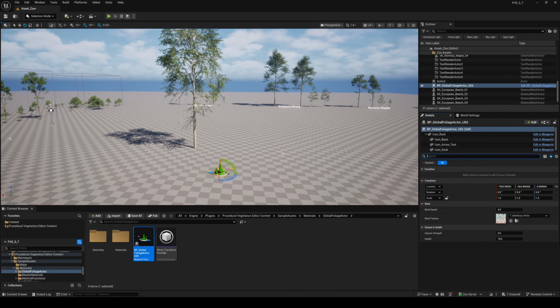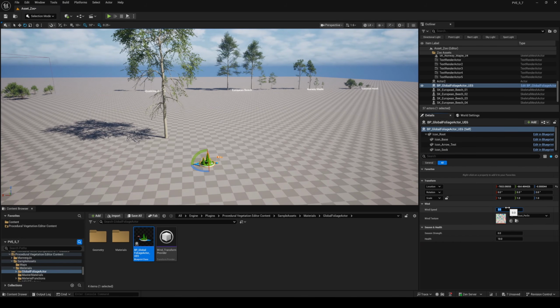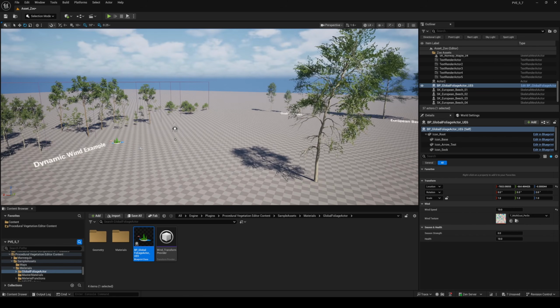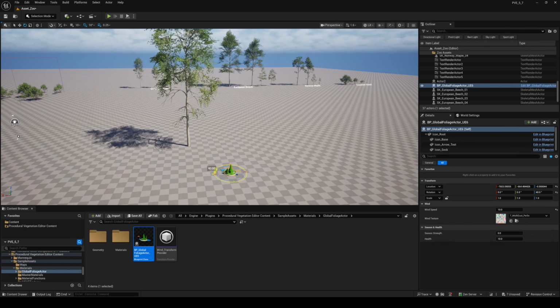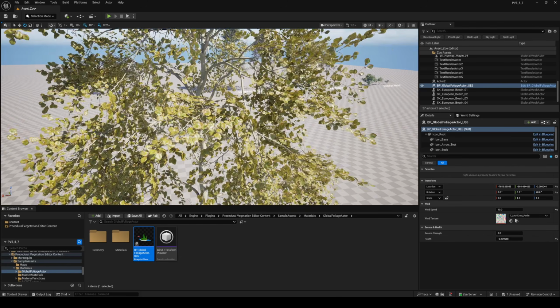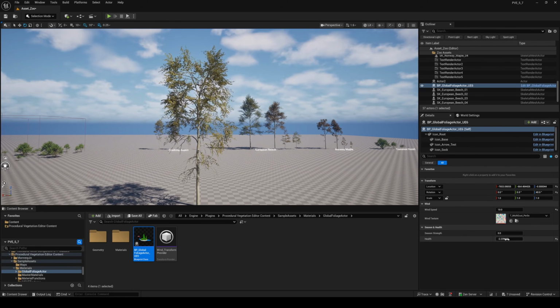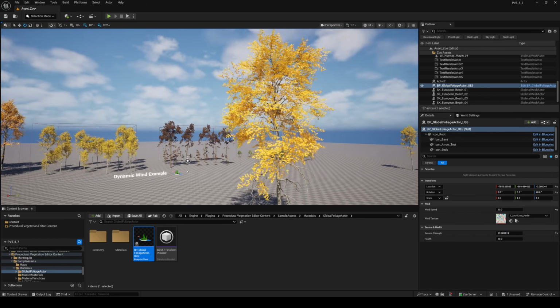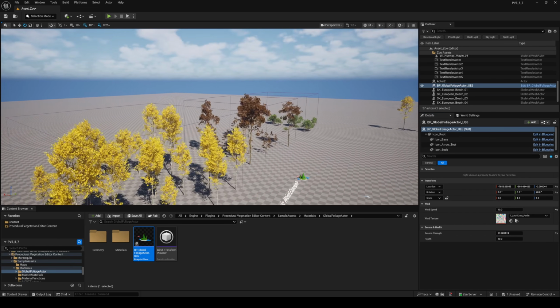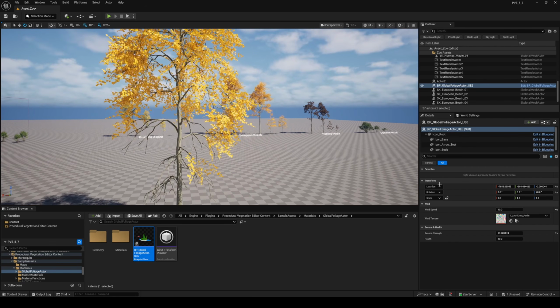You can adjust the wind speed and strength here. If I set it to 10, it will affect the tree more like this. You can even rotate and do all kinds of stuff with it. You can increase or decrease the health, so it will be a slightly less healthy kind of tree. It will change the texture color, and you can also change the season strength, which gives a yellowish tree, an autumn look, or a spring look. You can get very beautiful looking trees.